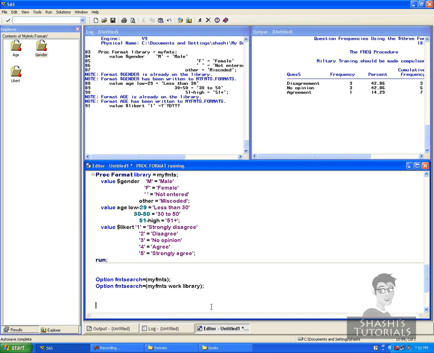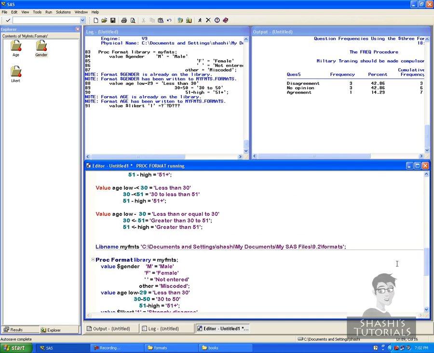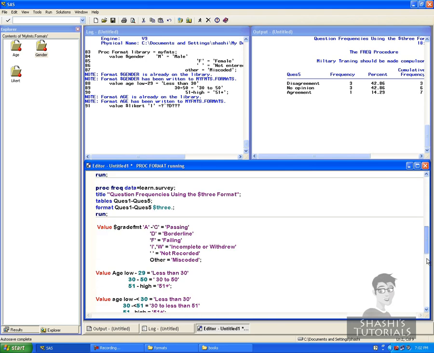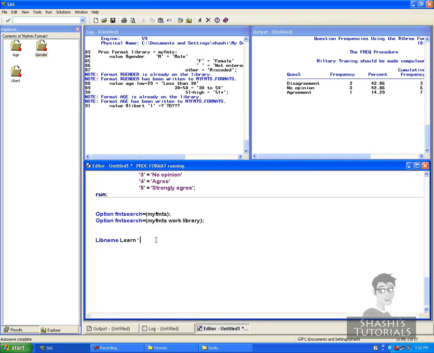I will start with the libname learn, just copy the libname statement.